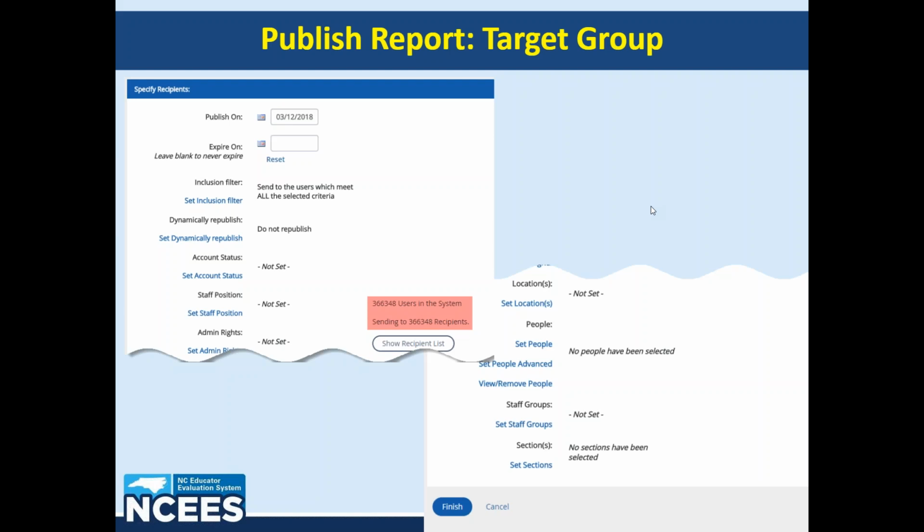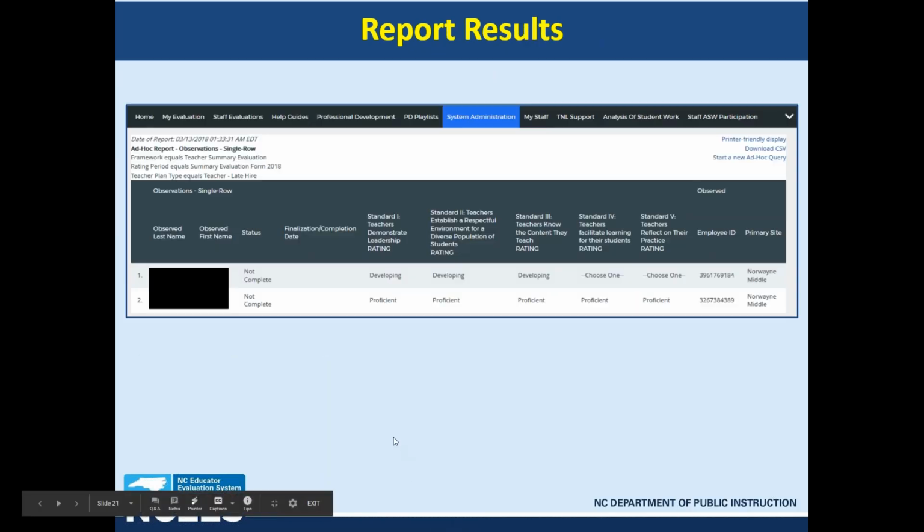Just look at all those filters when you're setting the dates. You can run evaluations as of July 1st, 2019. Some of the evaluation reports, you choose the plan type, and then you have to choose the form year. So for a 2018-19 evaluation report, you're going to want the form for 2019. So you have to match it up like that. And so for the 2019-2020 report, that form will be 2020.